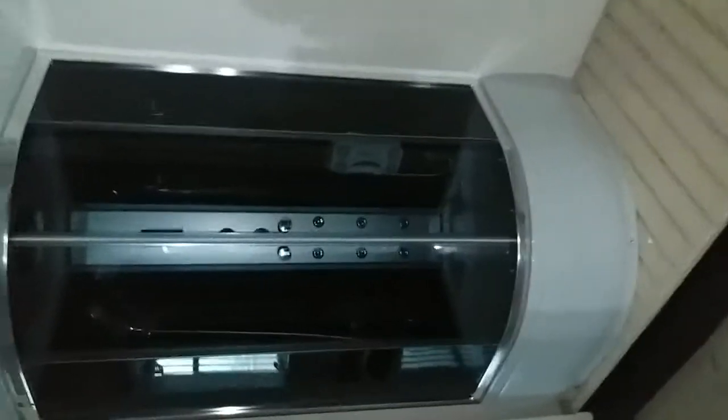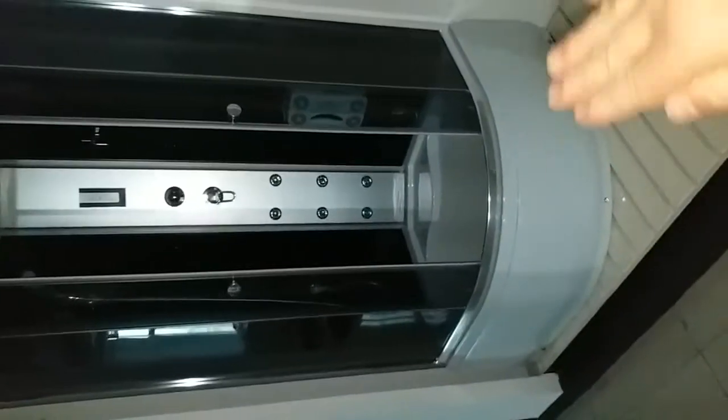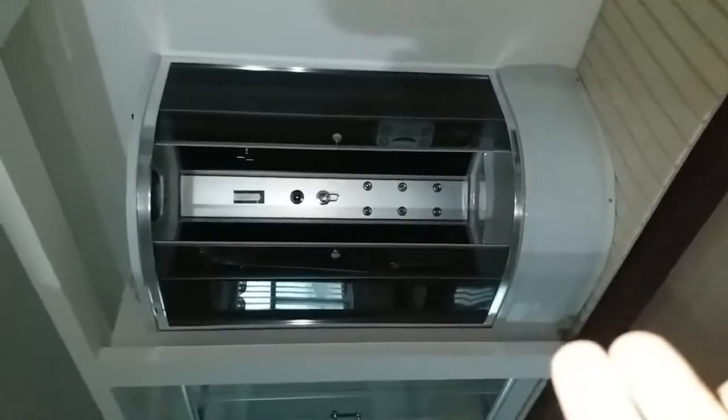This one would be something — this one is close to what you sent to me. It's very close. We have the chrome unlimited profiles, a control panel, and a seat over here. This is a computer control panel with the typeware and mixer switch. There are massage jets. This one is very close to the model you sent, but our shell is flat — there are no patterns, it's flat and smooth.